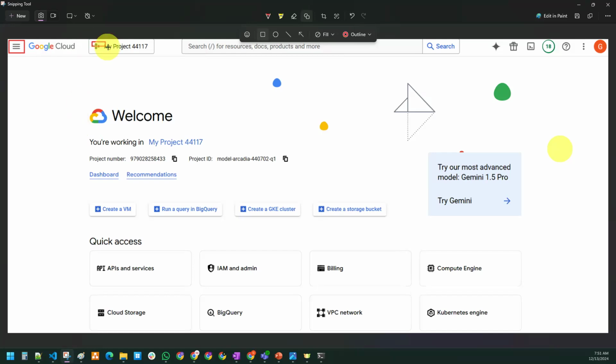This is our second thing, that is our project area. When I say project area, you should come here and click on it. That is your project area. And the third thing, this is our search box. If one wanted to search for any resource, any service or any product, they should come to the search box.